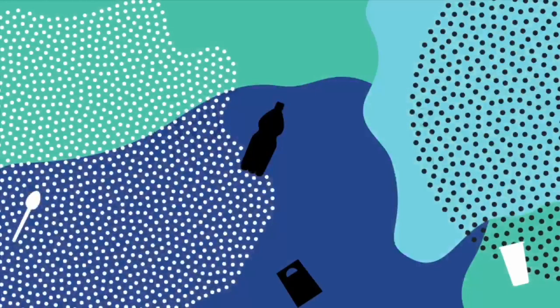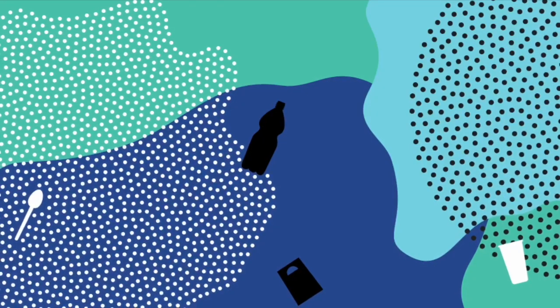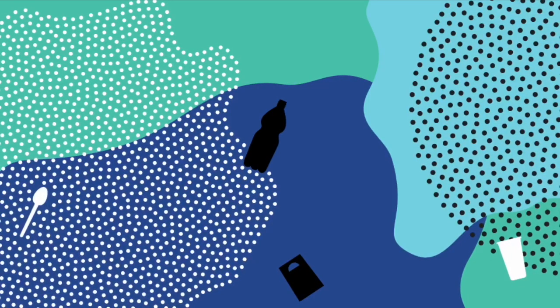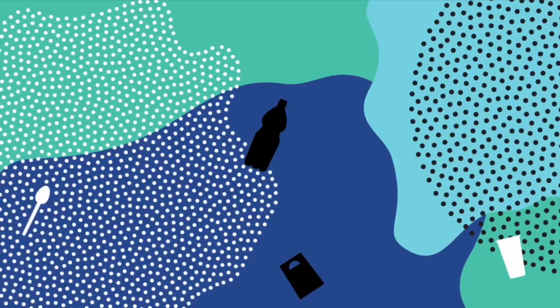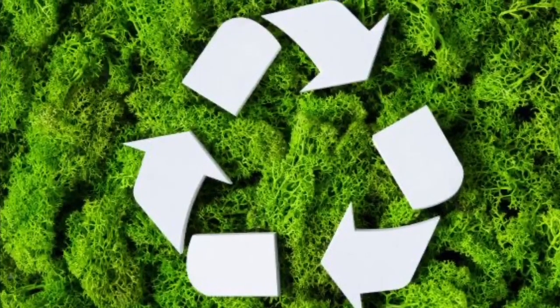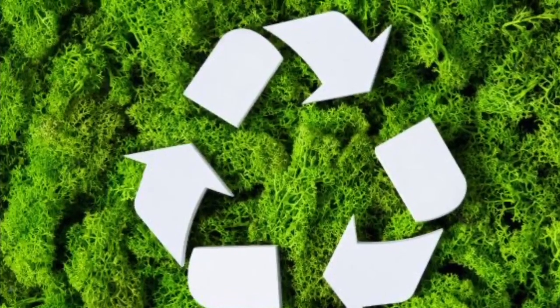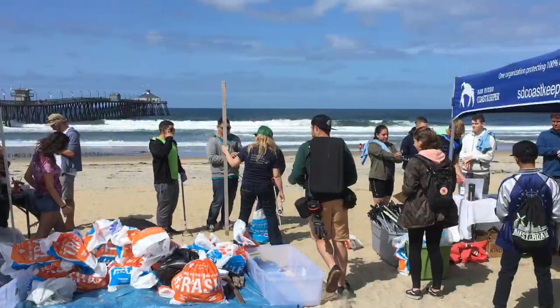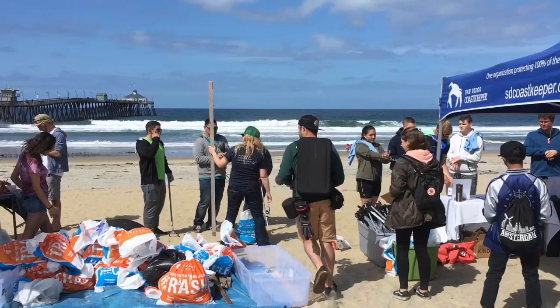Some possible solutions to micro and macroplastic pollution include reducing the use of single-use plastics such as plastic bags, water bottles, straws, cups, utensils, dry cleaning bags, and takeout containers. Properly recycling, as just 9% of plastic is recycled worldwide, and recycling reduces the amount of new plastic in circulation. Participating in or organizing a beach or river cleanup.